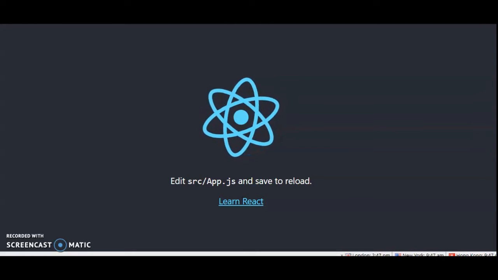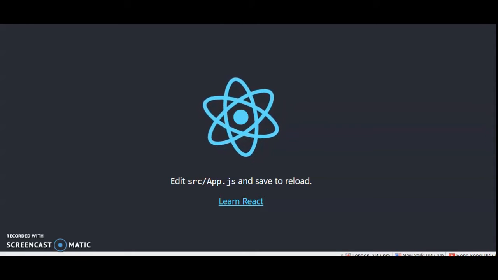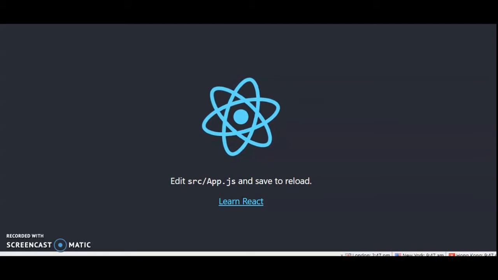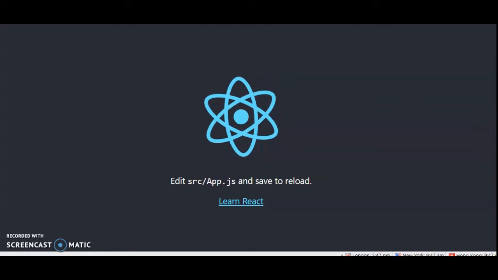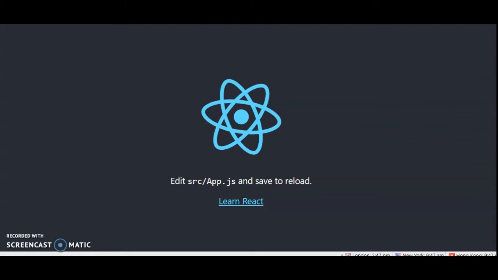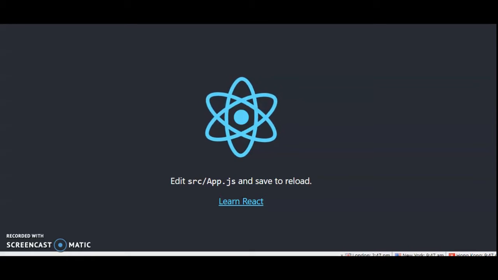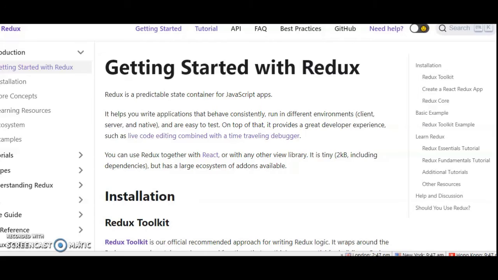Now, in this video particularly you will know how to set up Redux in your React app. Nowadays this technology is quite cool, and in this video we'll learn how to set it up. So the first thing before going to the technicalities is to visit the page. So this is the page of Redux, and as you can see it is written over there that Redux is a predictable container.